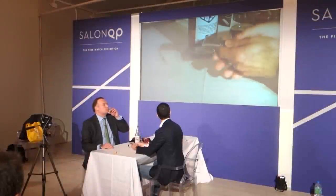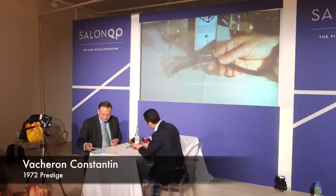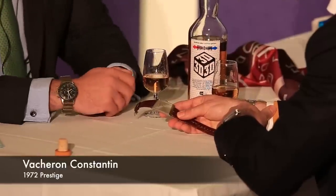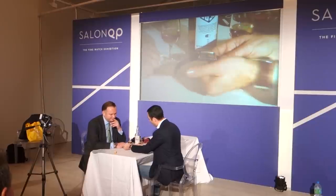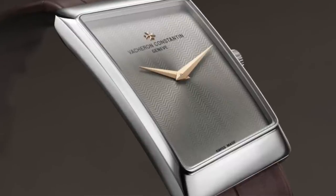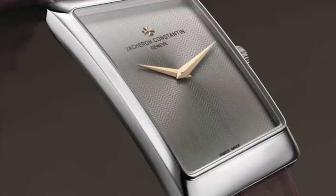The first piece that I wanted to display for you this evening is something that's got me pretty bent out of shape, forgive the pun. This is the Vacheron Constantin 1972 Prestige, no less. It is. Strange looking, right? Now, the interesting piece about this is they made this watch in response to getting an award from the French government, no less, don't you know? Impressive, right? And they came out with something that actually replicates the golden ratio, something that you've, of course, not heard of, not having been particularly educated. I own a Jaeger LeCoultre Reverso, so I know something about the golden ratio. Okay, there's no golden ratio there, but we'll get to that later, don't worry.